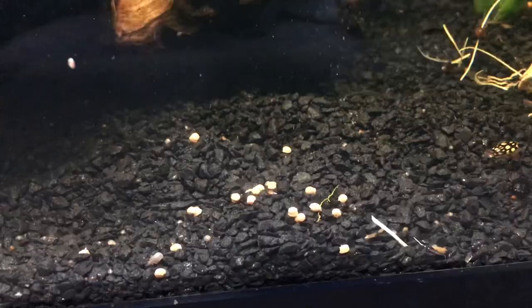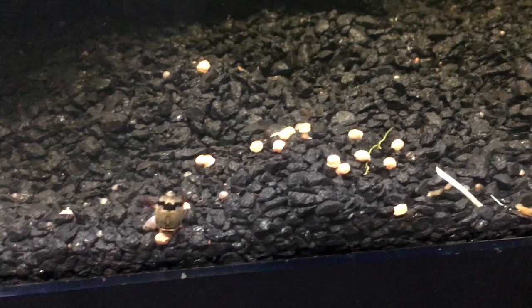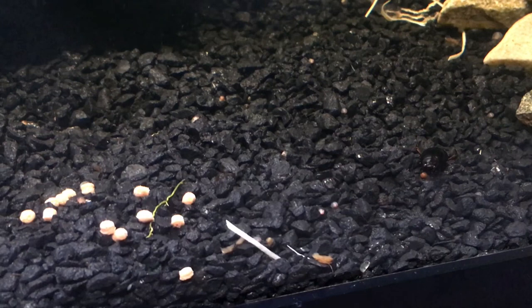You can see that one grabbed a piece of a pellet — they'll carry it around for a few seconds and typically then drop it when they realize it's not their favorite thing. The other beetles are going to go nuts over it. Oh, here comes one of the sunburst diving beetles — they're usually one of the first to grab one. There it goes, latched onto that pellet pretty quickly and taking off with it. There's a banded diving beetle. They really don't lose any time. This is one of the large black diving beetles — I'm surprised it hasn't come over quite yet, but probably won't be too long.